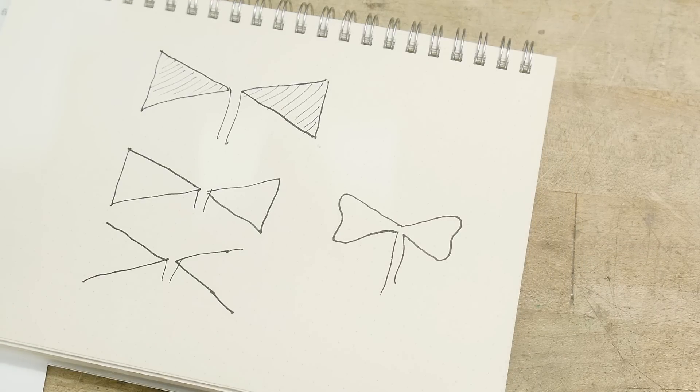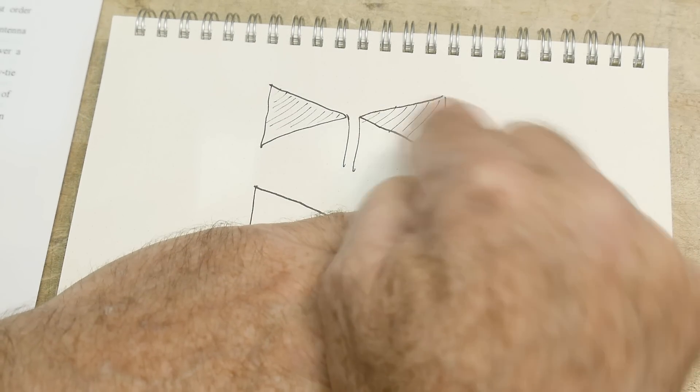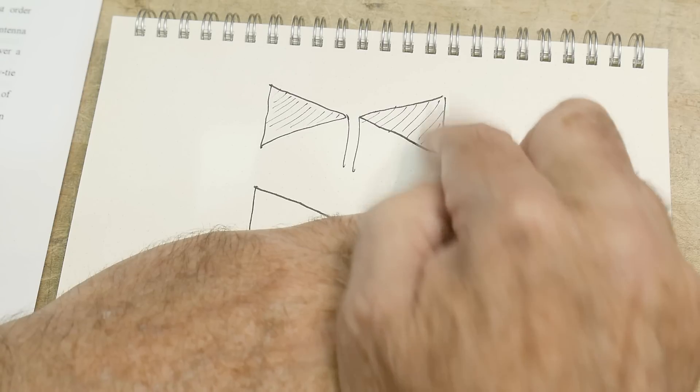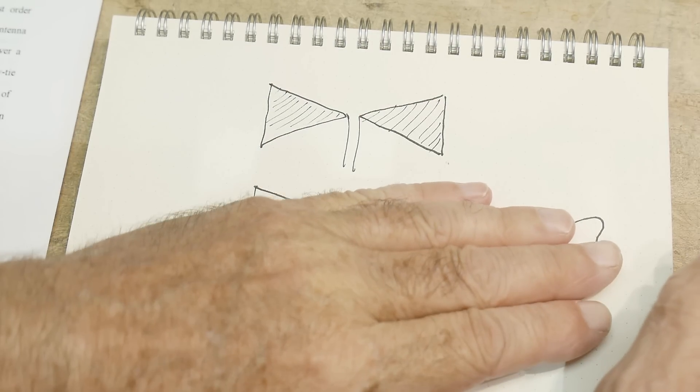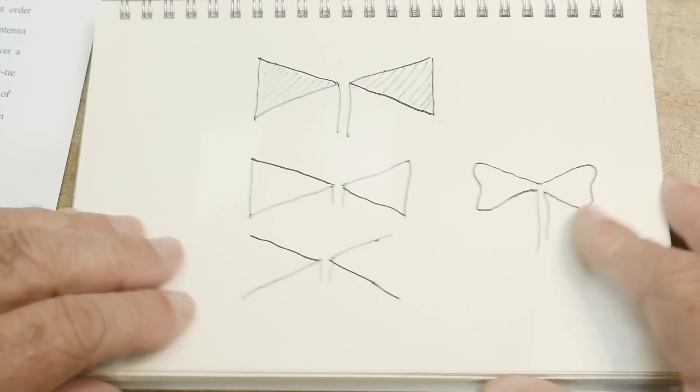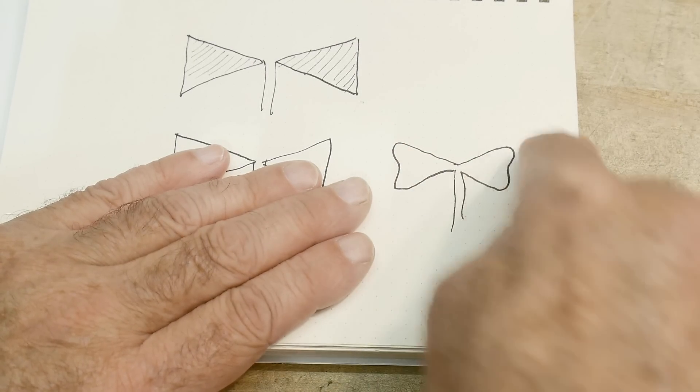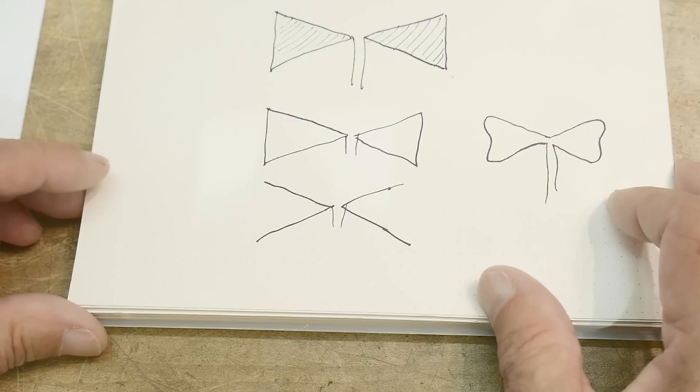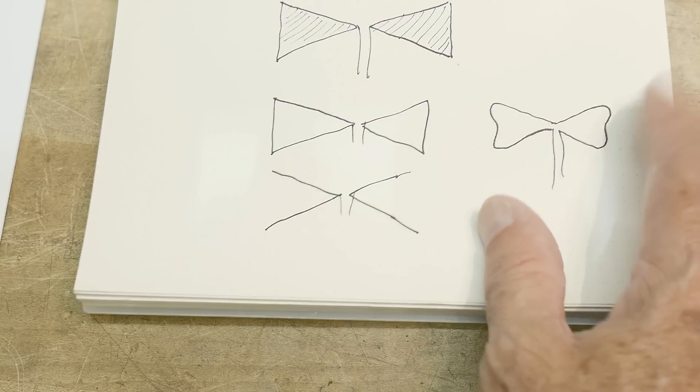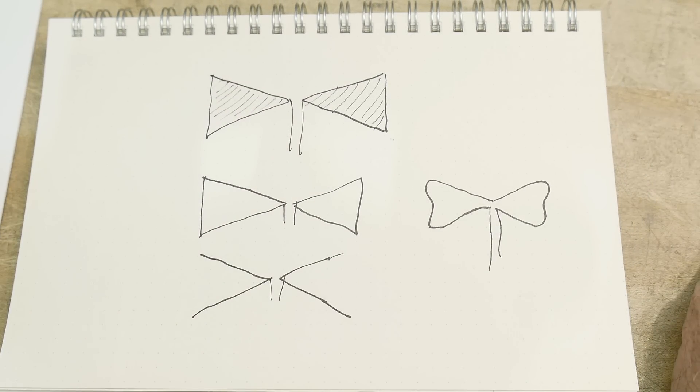What's a bow tie antenna? Well, here's one made of solid copper sheets. So you feed the center here and these solid copper sheets look like a bow tie. You can just have a wire loop around each side and have a bow tie. You can have the wire make a path around it or just have wires that stick out. These are all called bow tie antennas. You'll find them in television reception antennas.